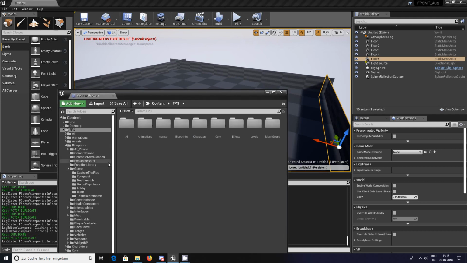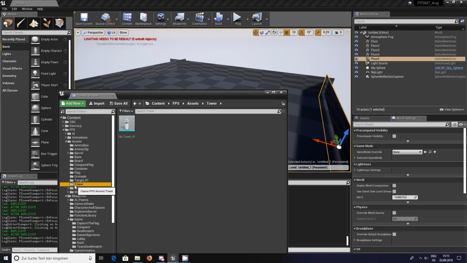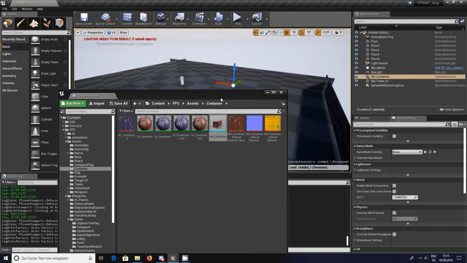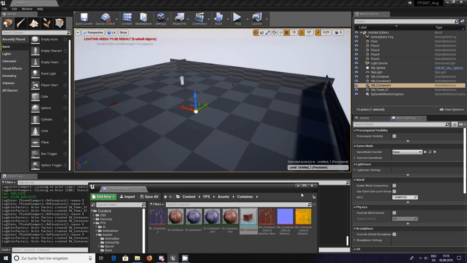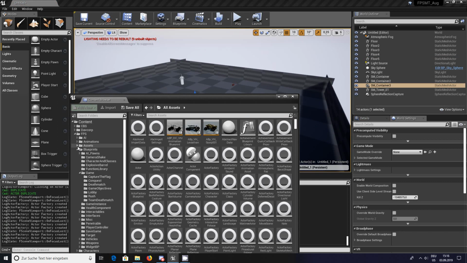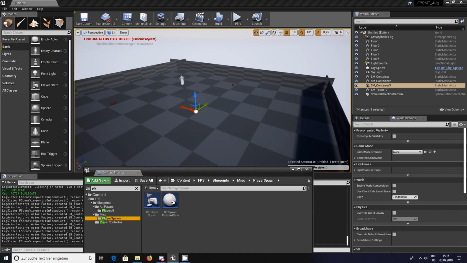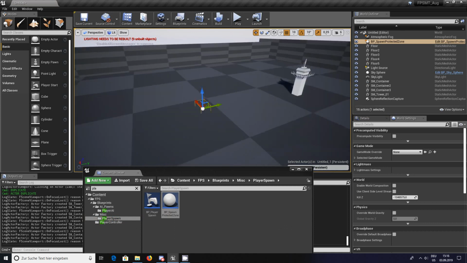Now if we go to, let's see if I can find assets. Just gonna chuck the tower in there. And it looks like I've scaled things up a bit on the big side, but hey ho. A couple of containers, plot them about somewhere. Now the important thing is what we want in here is the blueprint for the player start. Player spawn. Okay. Right, don't forget these. I think I really did make the map a bit too big, but hey ho.